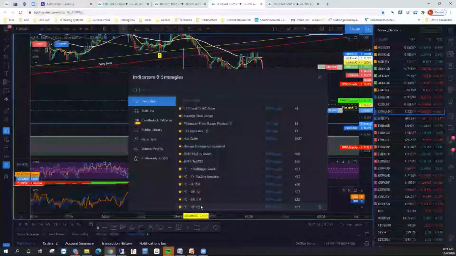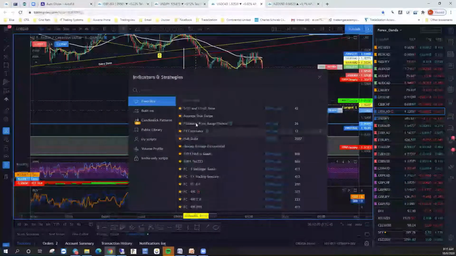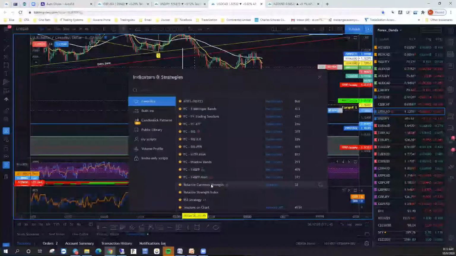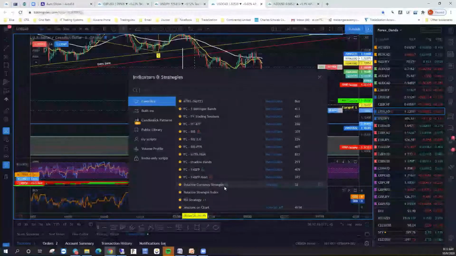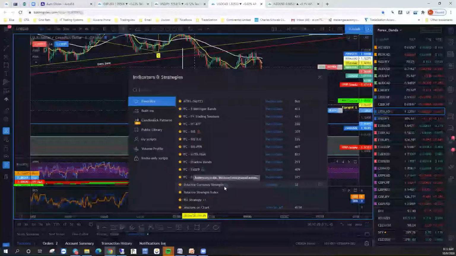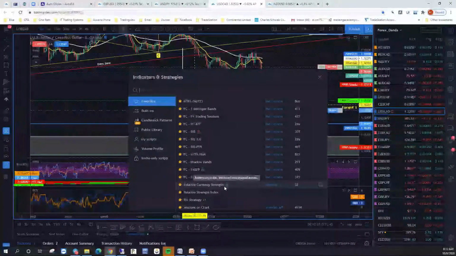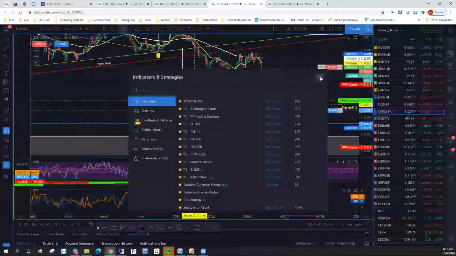Let's see, where was it? It was the RCS tool. That would be the Relative currency strength. Relative currency strength. Yeah, thank you, Matt. Type those into your search box and see if they come up with a green padlock. If they do, that means you have the tools activated. And if not, let me know so I can see if I can get a hold of Anthony and see if he ever got that taken care of yet.